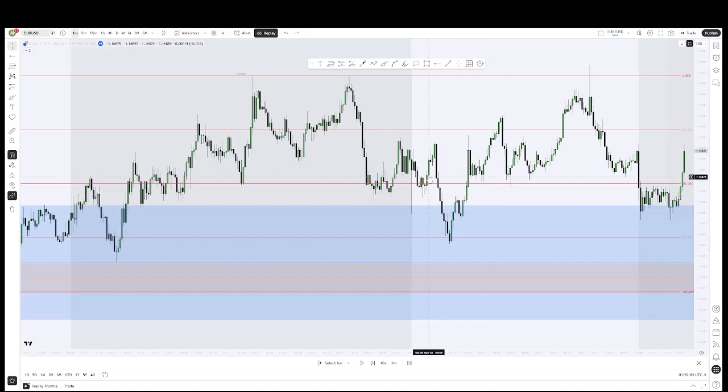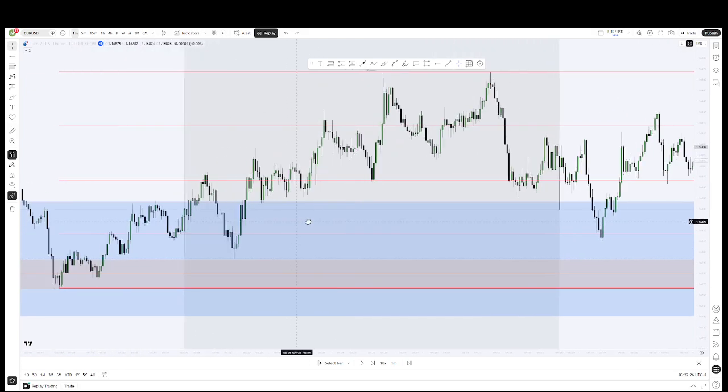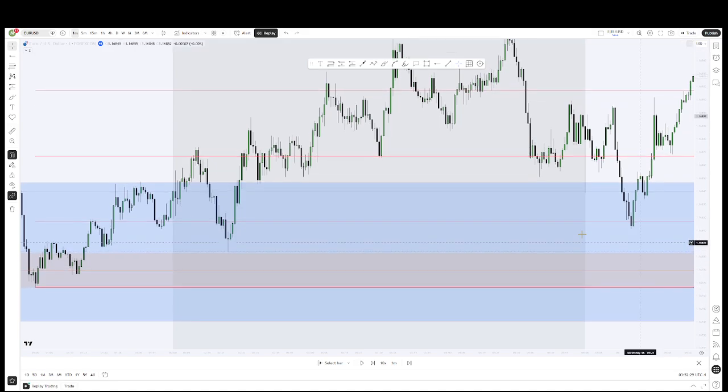Like I mentioned yesterday also, this is a manipulation leg, and it consists of all bearish candles, so it's a leg of the same color, taking out all this liquidity and going below 50% and tapping into the 75% level. Then price reacts to this area right here, and this area is also important because it took out liquidity. It took out this low, and also this low right there.